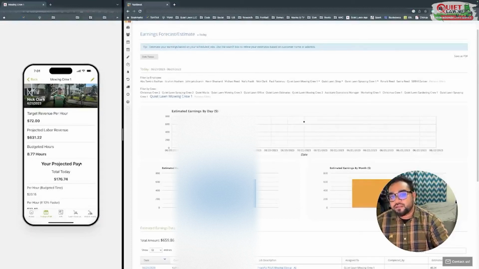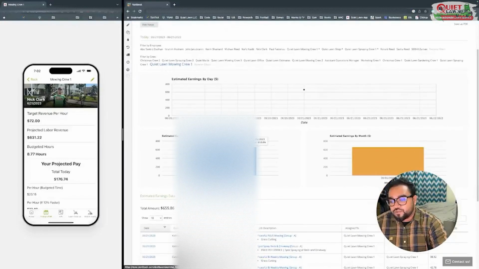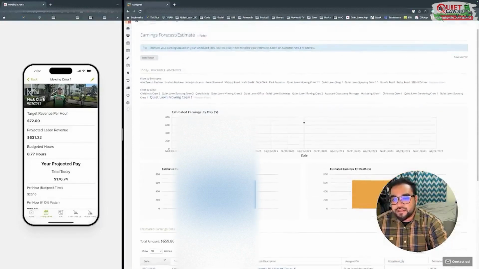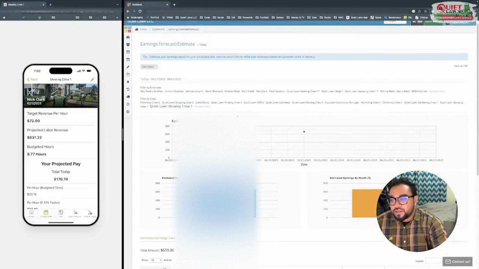At the beginning of the day, they're able to see what they can make, and at the end of the day they see what they actually made. So this is one way to do it, and one way you should be doing it as well. Especially if you're using Yardbook, this is how you can track your numbers and your projections, project revenue, and with the help of it, set up your P4P system to pay your guys.